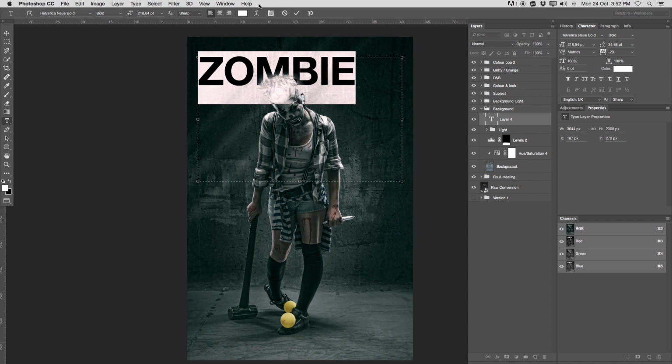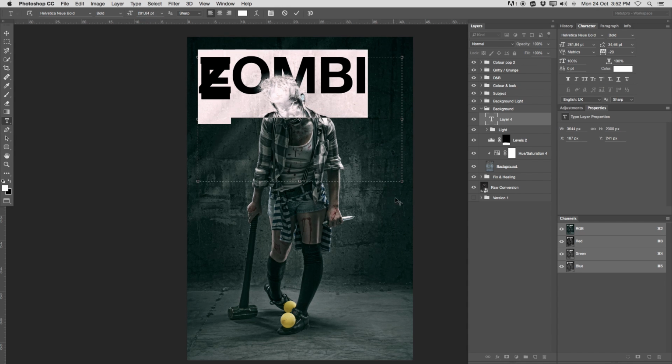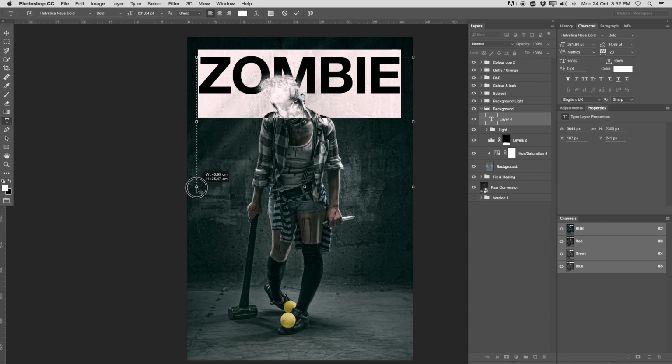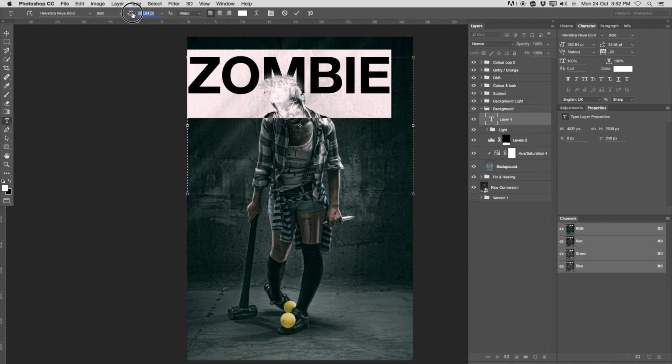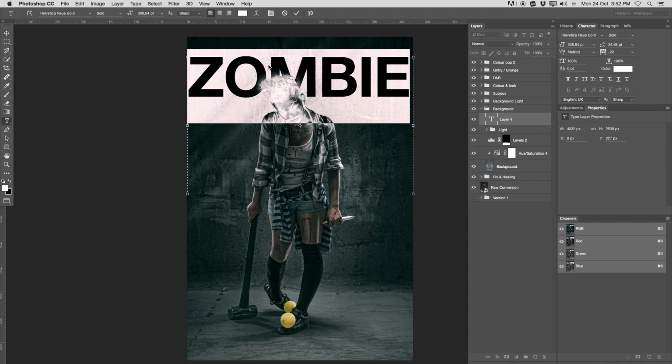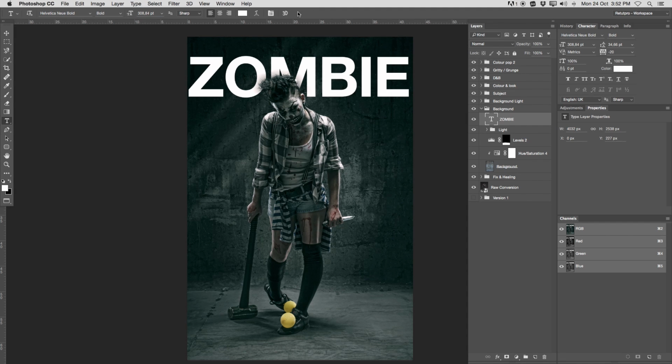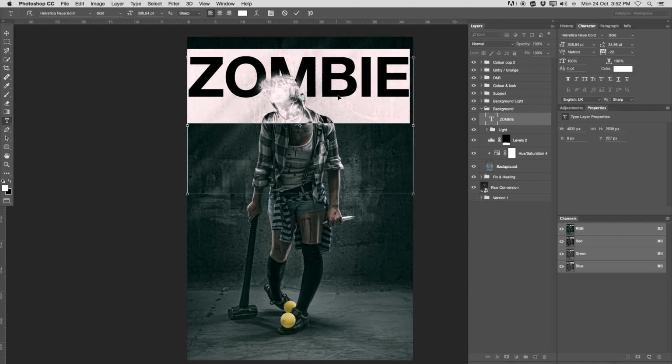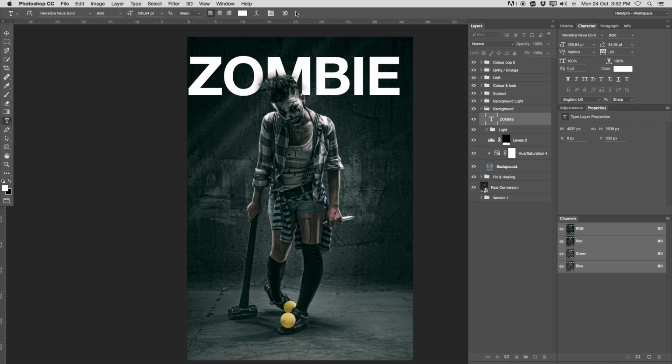Great. Okay, so let's make this a bit bigger. Scale it up. And also our selection a bit bigger, so we have enough space. And make it a bit more bigger, so this obviously depends, you can make it smaller, something into the background. Now, zombie, it's slightly too big. A little bit down again, and hit OK.